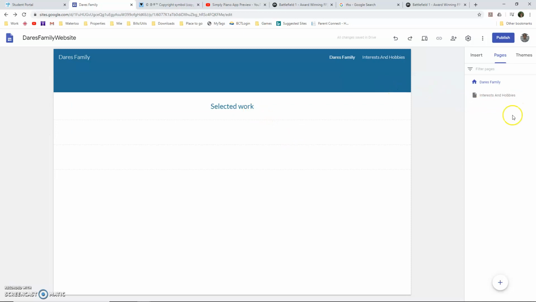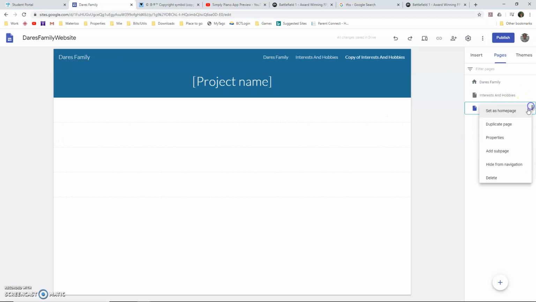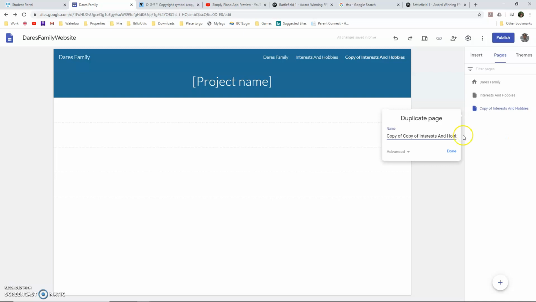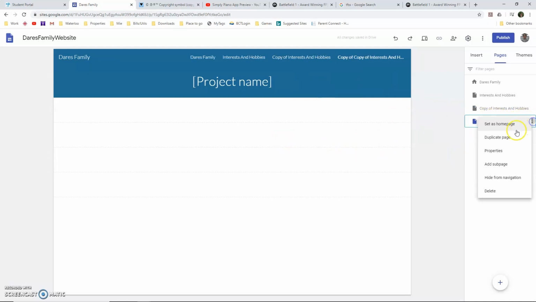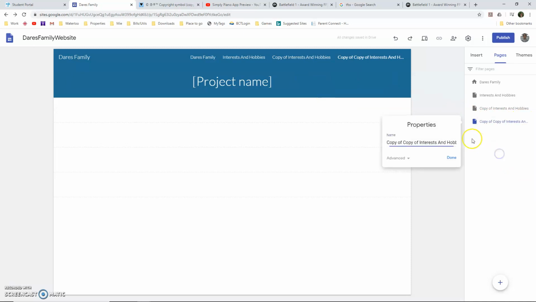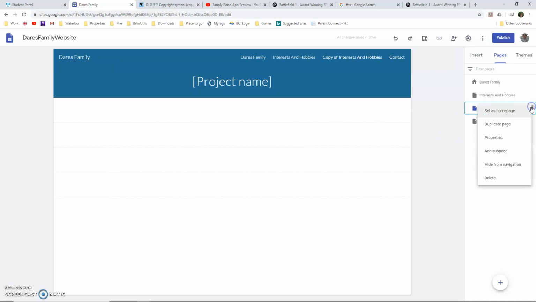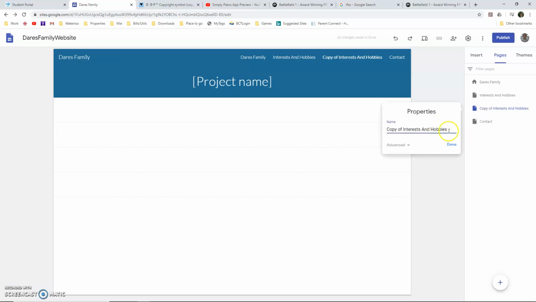And what I'm also going to do is go duplicate this page. I'm going to create 2 copies of it. Let's duplicate it again. So I'm starting essentially with blank pages. And these ones, I'm going to change the name of this final one to Contact. And this one is going to be changed to Renovations.